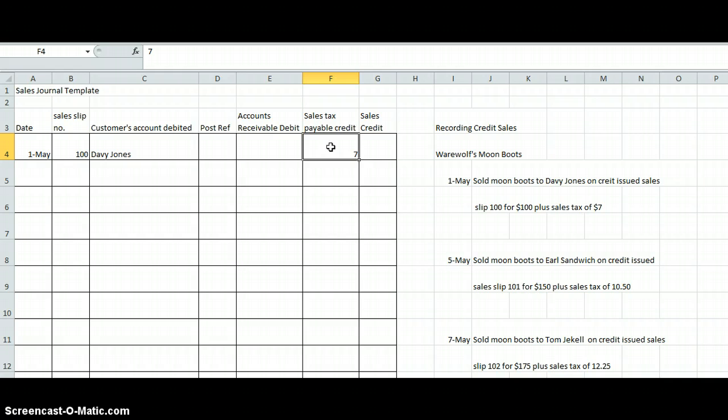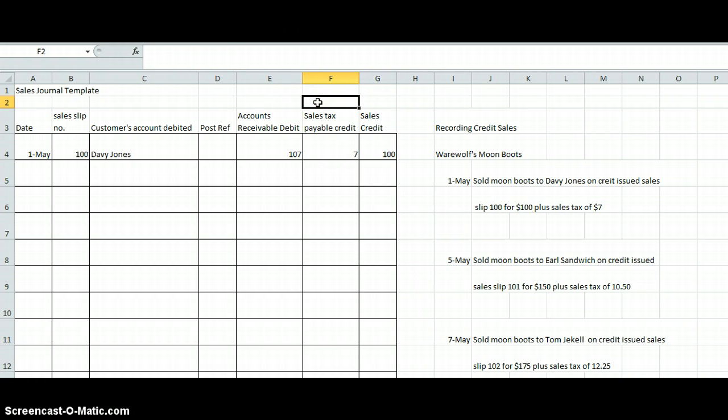So it really depends on where you live and where the business is located, and you have to be careful with sales taxes. So the sales tax payable is a liability we'll pay, and the sales credit is $100. That's how much we owe. Accounts receivable will be for both amounts, so it'll be $100 plus $7 in sales tax. The customer will remit the entire amount to us, and we will in turn remit the sales tax to the taxing authority. That's the way it's set up. But you can see that we have a debit for 107 and two credits also equaling 107.